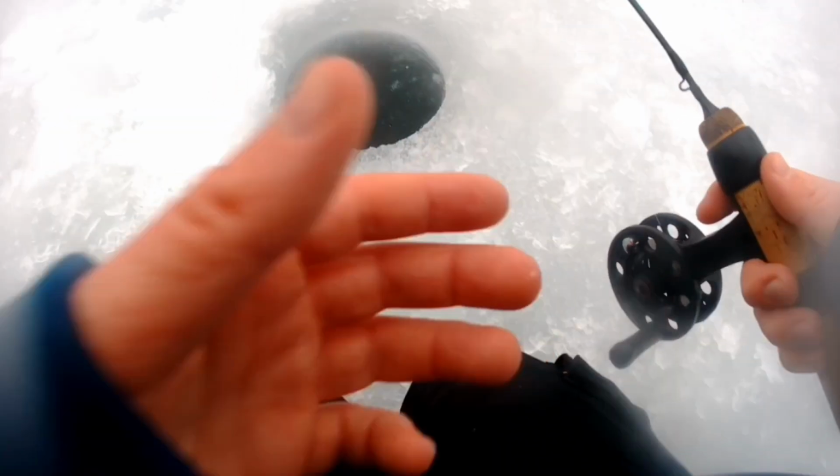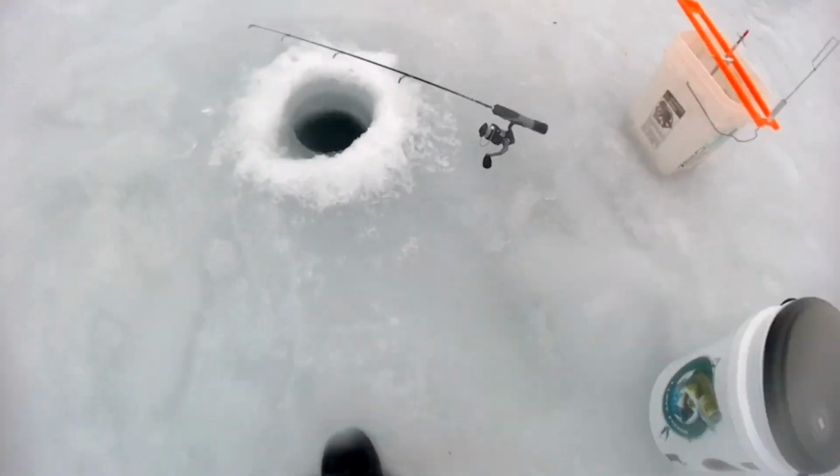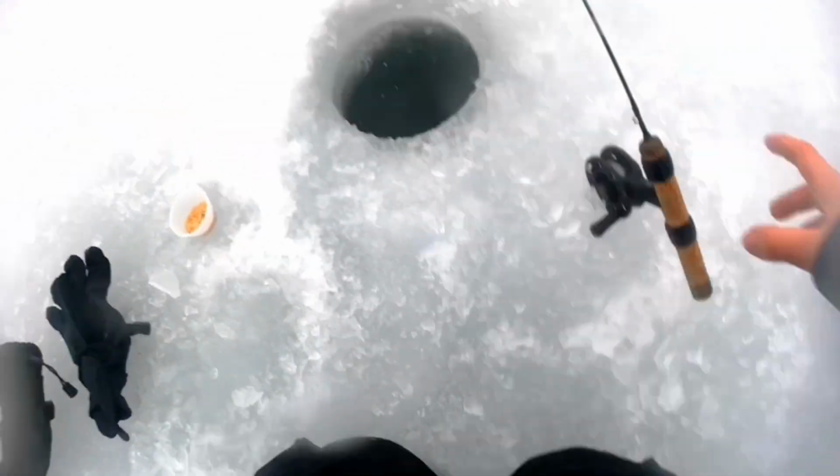So I'm just jigging my usual polka dot jig with a wax worm. Setting up the camera to make sure that's good. Yeah, just casually hook up on one. No, that was painful. I hook up on one and the hook just comes flying out of his mouth. I'm just mad. Going to check my other rod, seeing if anything is happening. You can see your bait. I wish I set up a camera to show you the bait underneath the water, but I just wanted to fish because we were struggling before and fishing deep.